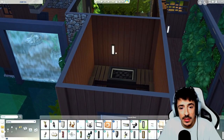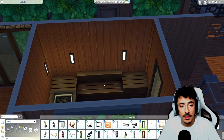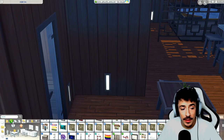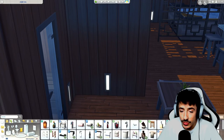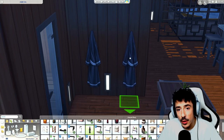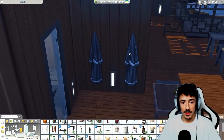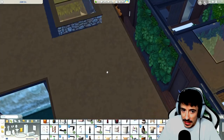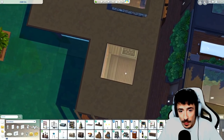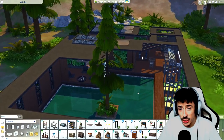Gorgeous. And then in here we'll do them at this height. Stunning. Oh yes. I think what I'll do here is hang up some dressing gowns just to make it look like the Sims could get out their bits and pieces before they go into the spa area. Only right. There we go. Stunning. I'm just thinking maybe a spare little rooftop moment into the spa. I don't know if I'm going to like that. I kind of do. So it's staying.